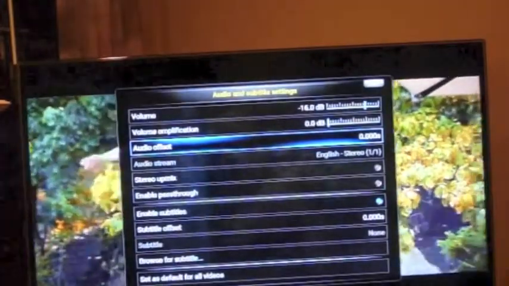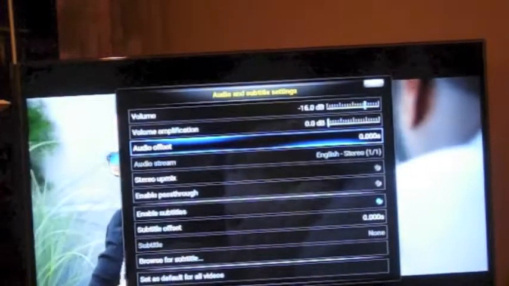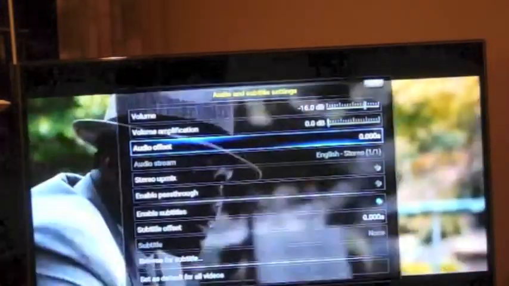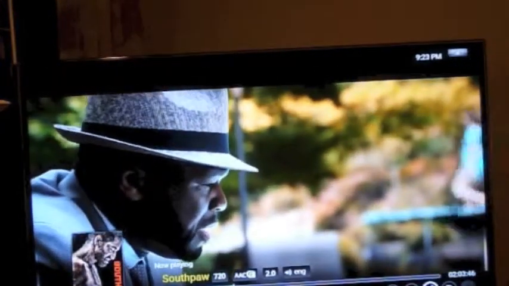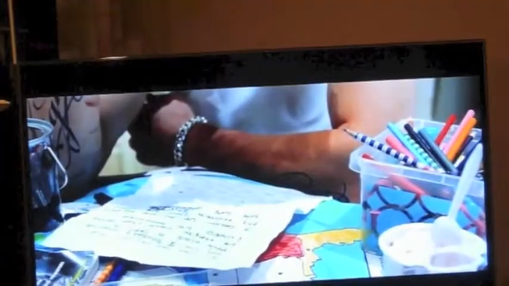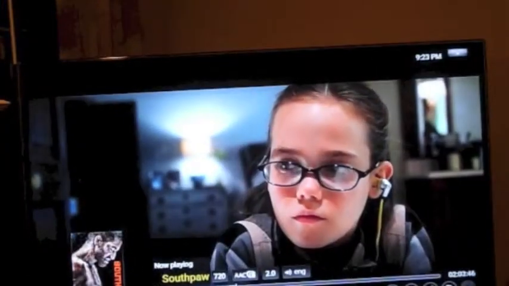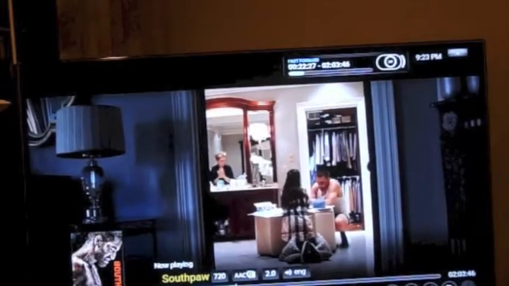And to go back, you just hit the return button a couple of times until you get to the main screen. So there's the go back or return button, return one more time, and I'm back at the main screen. Again, we're watching the movie back again. Okay, so I hit OK and I press stop.